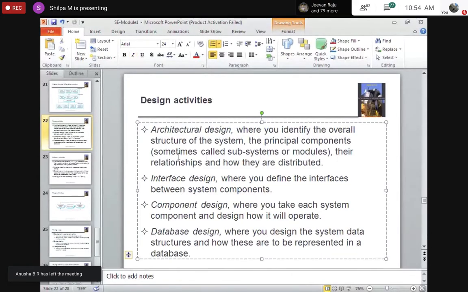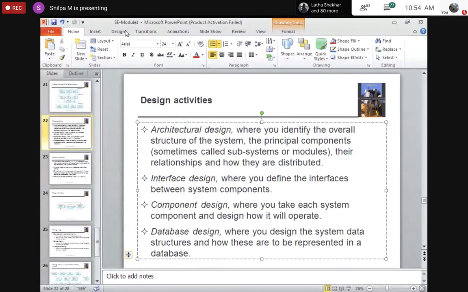This architectural design gives the overall design of the system, or the overall structure of the system is given within the architectural design. Interface design tells how these different system components interact with one another. Component design will tell how each of the components in turn works. Database design is wherein the data structures that are used in your product are described.